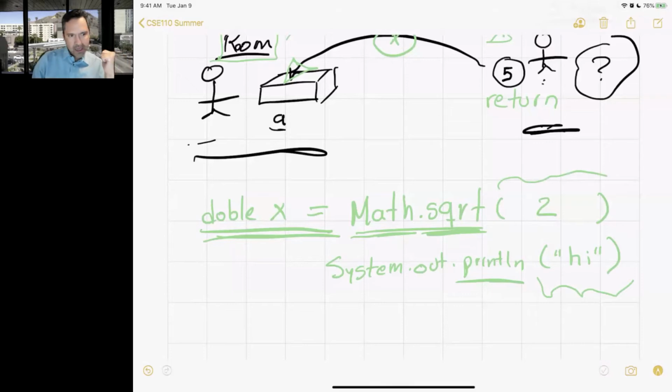It looks like when I want to share information with the method, when I call the method, I need to provide extra information to the method, just like this 2 or this hi, some kind of input for the method. The parentheses are important. It seems like the reason the parentheses are there is because that could be the place to share information with the method.